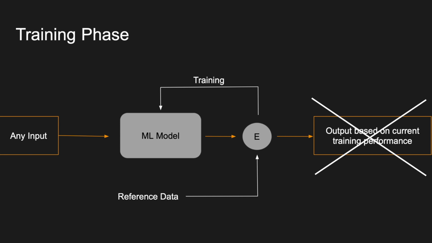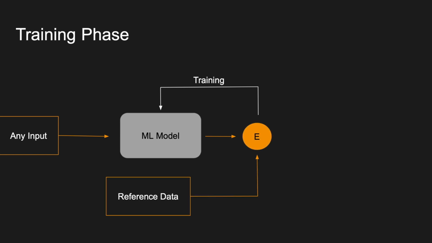However, in the training phase, the output data is not really important because we are not looking at the output. What we're looking at is the actual error compared to a reference data. So the reason this is called supervised learning is because along with the input, you're also giving it the desired output. The desired output is your reference data, or you can also call it your labeled data. So based on the labels, the model can now compute how deviant it is from your expected output. So the model has an error computation mechanism which tells it what is the actual error in the output as compared to the reference output.